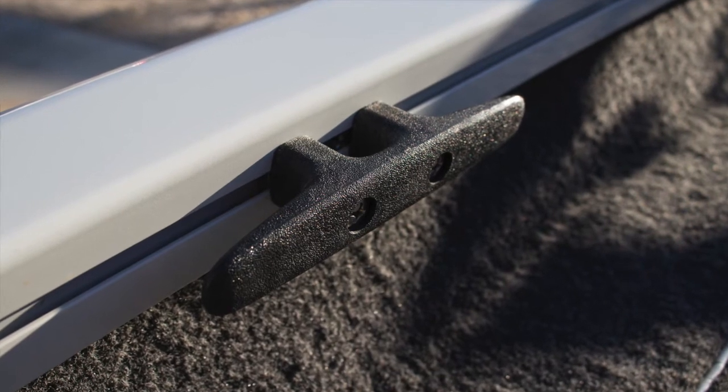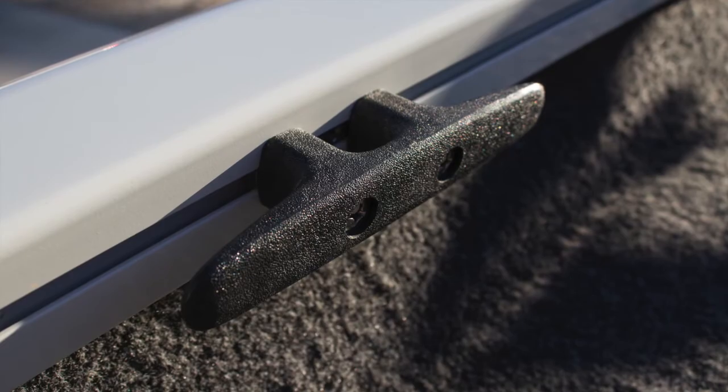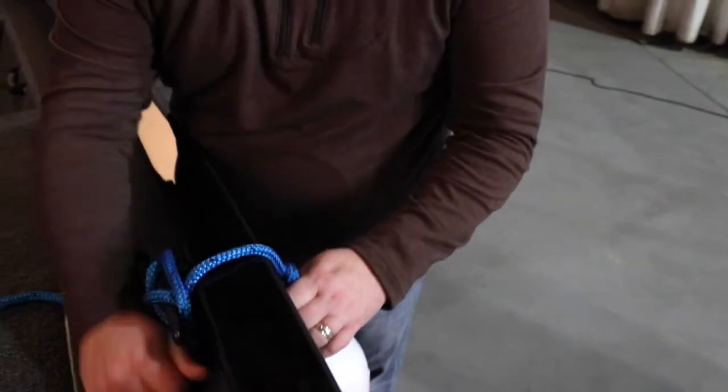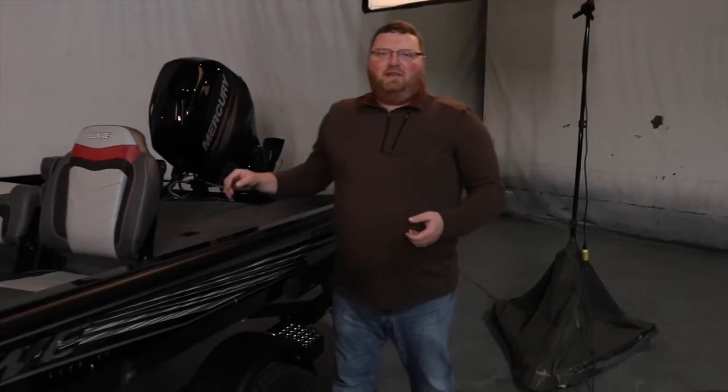Our engineers work closely with our vendor, TraxTech, to develop these Gunnel track cleats. It also increases versatility. Cleats can be used for more than just tying up your boat at a dock. With better placement and versatility of moving the cleat, the Lowe Gunnel track cleat system is a welcome innovation to fishermen everywhere.